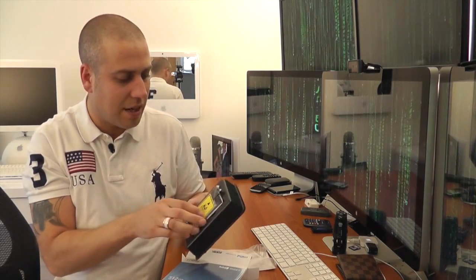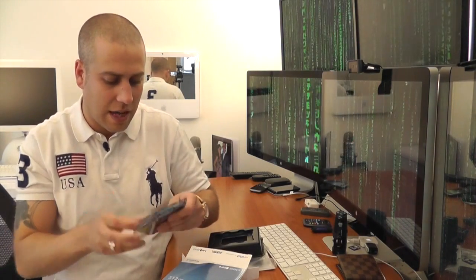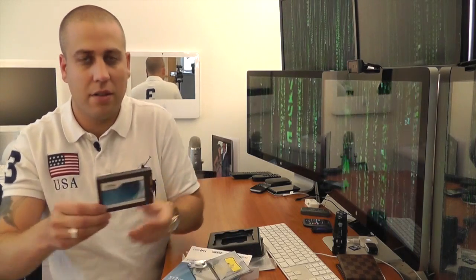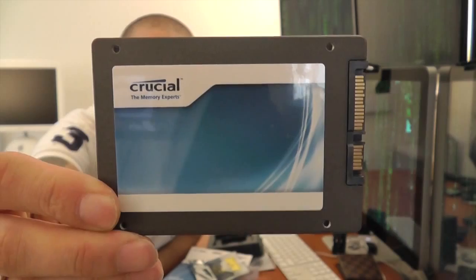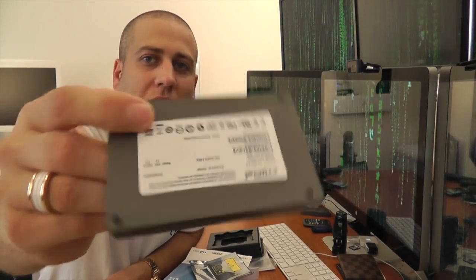So let's just slide that out. Obviously comes in some anti-static wrapping, and let's just have a quick look at the disc itself. There we go. So that is the 512GB SSD. You can see the SATA connectors there, and that is literally all there is on it. There's nothing else on it at all, just that. Doesn't weigh anything for those of you that have not had an SSD before.